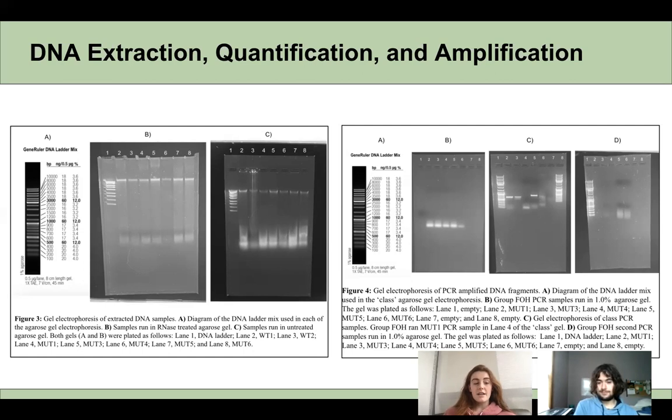As you can see in our gel electrophoresis, there are no DNA bands in either of our PCR experiments. In the first gel, we don't have a DNA ladder, so we ran it in well 4 of the middle gel, and you can see that there's no DNA. And in our second PCR amplification, we also did not see any DNA in our gel.